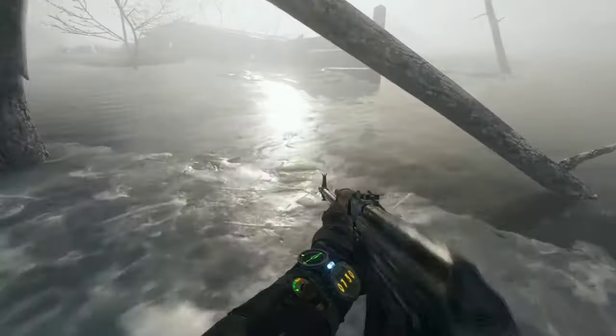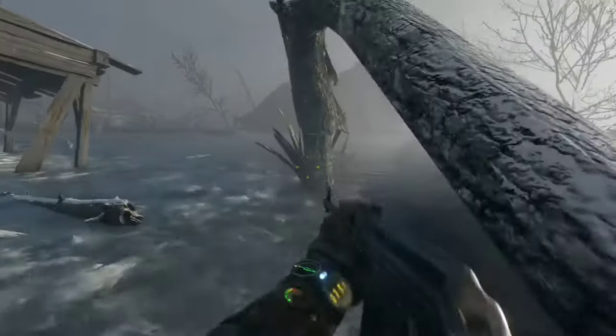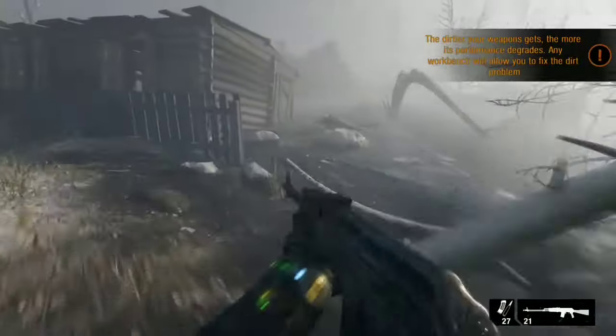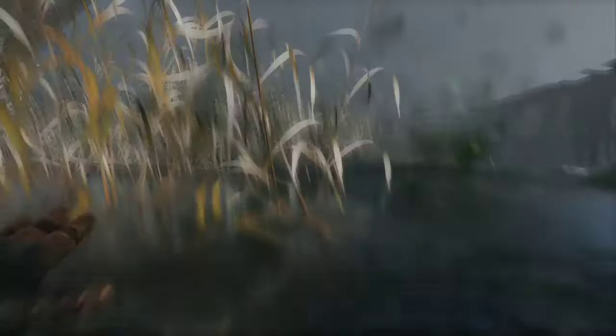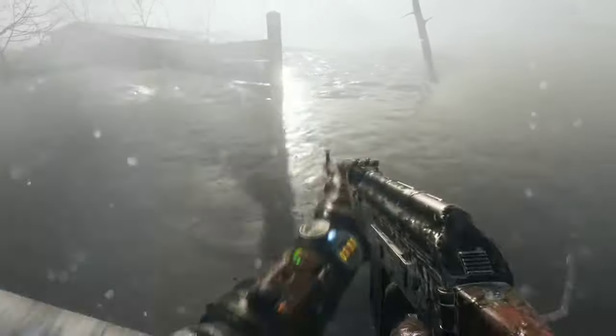Right, this looks like a good starting spot. I'll jump onto this branch, jump over onto that house over there, and up. Let's try again. Right, go back to the tree. Carefully, carefully jump. I said carefully, carefully, jump.